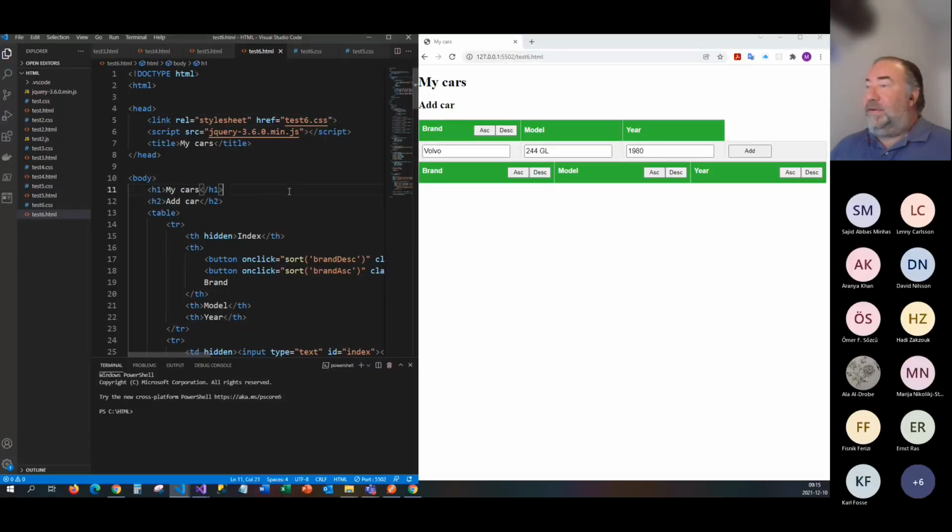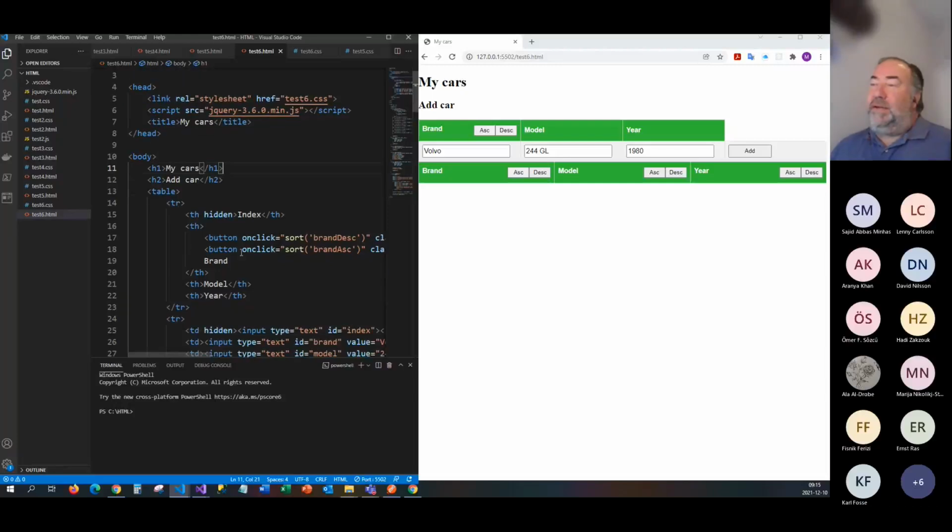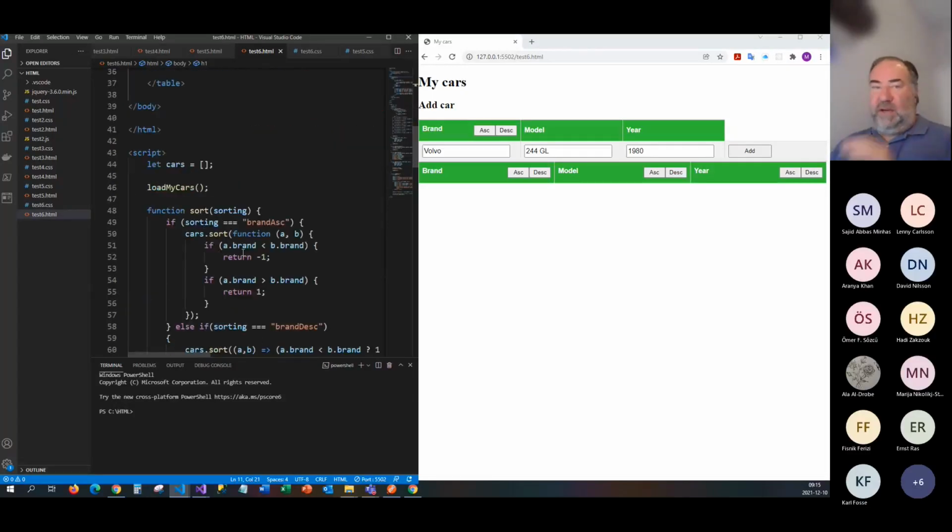So where to start then? We're going to start with, we could start with a function for getting data from the server. So I go back to my script part.